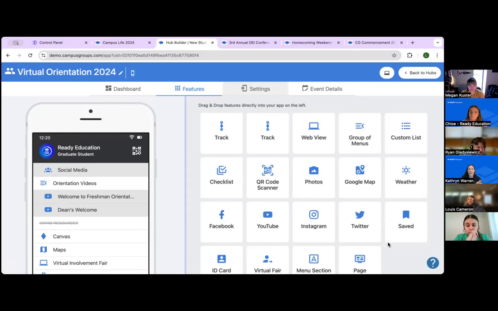So when they click on that, it would launch the chat module for them to either chat users, like find users within the directory to chat, or if they've been added to a chat. We often see folks upload chat groups, maybe for orientation leaders, if we're thinking of orientation, to monitor or communicate with folks.